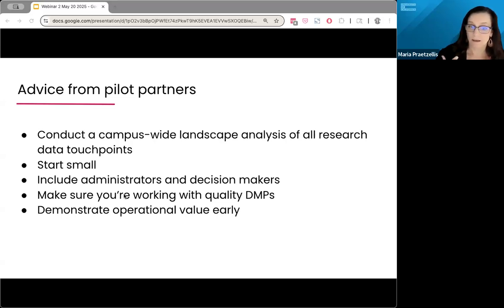So the idea is that a quick visible success or win is able to turn these machine actionable plans from an abstract idea into something very tangible that an administrator will fund and researchers will actually use.